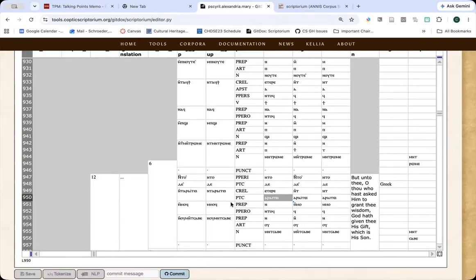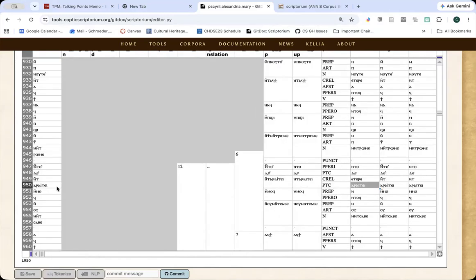Here further down is an example of where the NLP has missed a second person feminine singular form. So here we have you who, and then asked him, but it has missed the alpha, that's the past tense affix, and then the ti that is the second person singular.